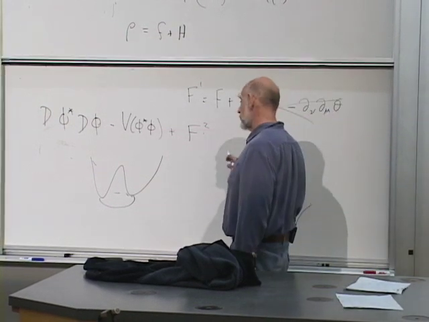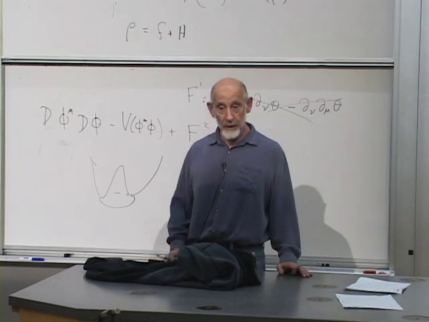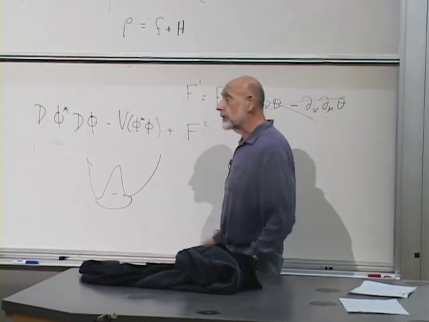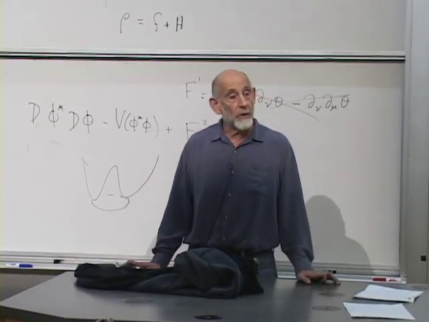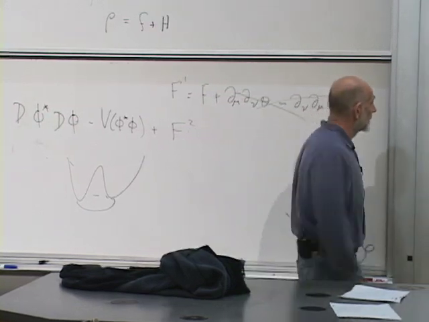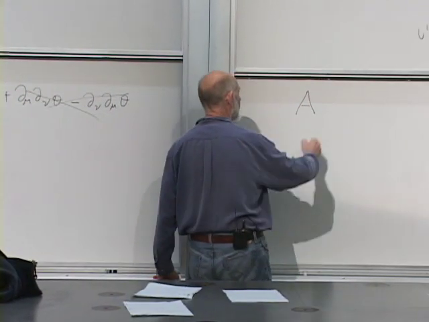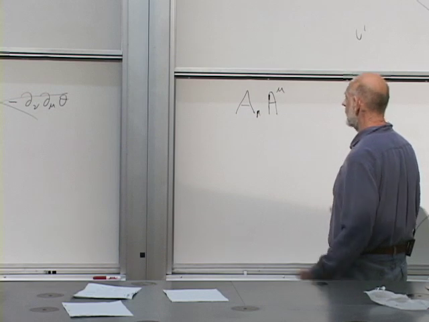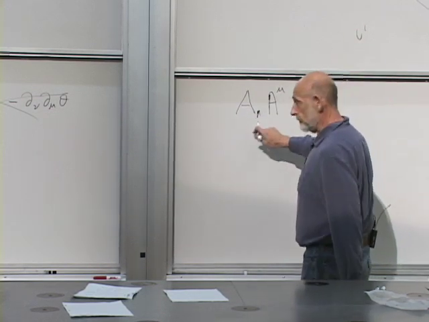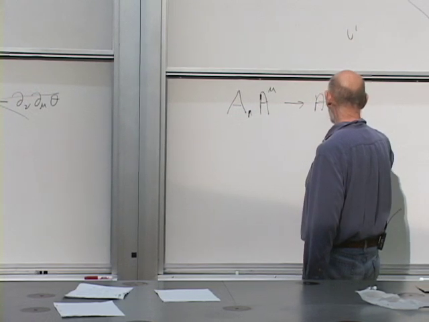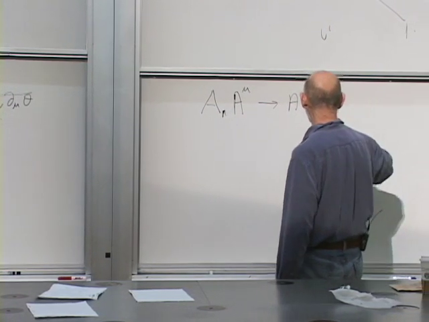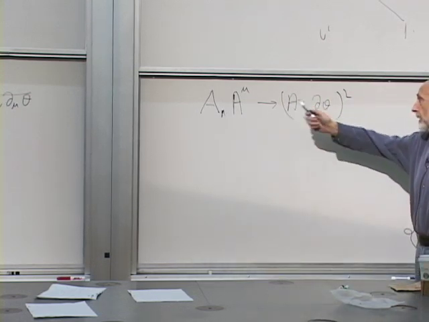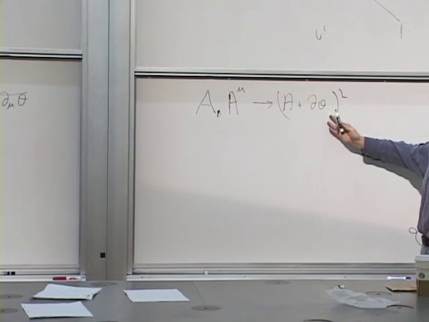It would be something proportional to A squared, to the vector potential squared. If you allowed yourself to put the vector potential squared into the Lagrangian, you would have a mass for the photon. That would not be gauge invariant. Look at it. Here's A squared, which means A mu, A mu. If you put that into the Lagrangian, what would happen when you make a gauge transformation? It would shift to A plus the gradient of theta, squared. All right? But that's not the same as A squared.